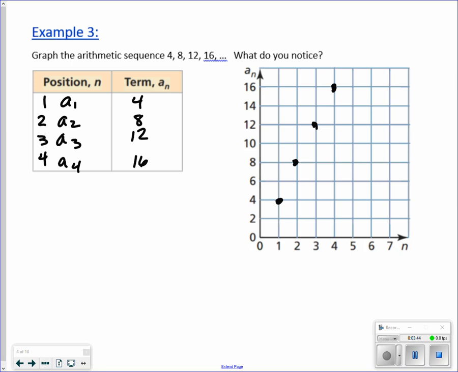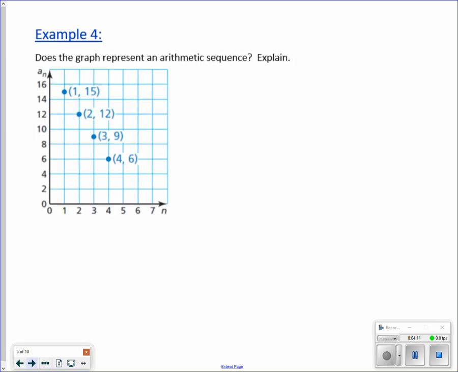Now, these are discrete, going back to something that we talked about in the chapter. You're not going to connect these right now. I know you're going to have that feeling kind of like a scatter plot. But what do you notice about the 4 dots? If you're looking at them very carefully, you'll notice that the 4 dots of an arithmetic sequence make a line. So the points are all in a line, which is why it's put in this particular chapter. It's because ultimately an arithmetic sequence is a line.